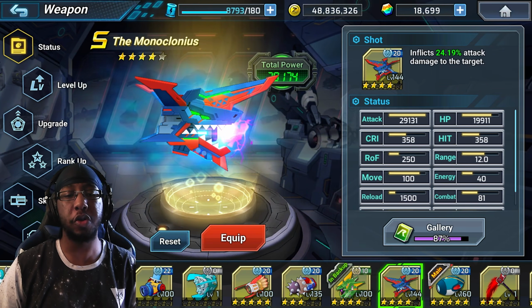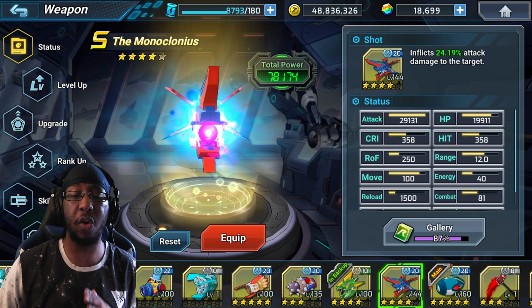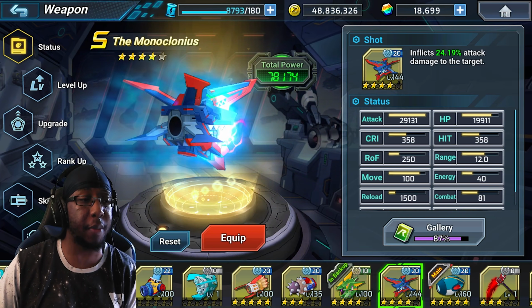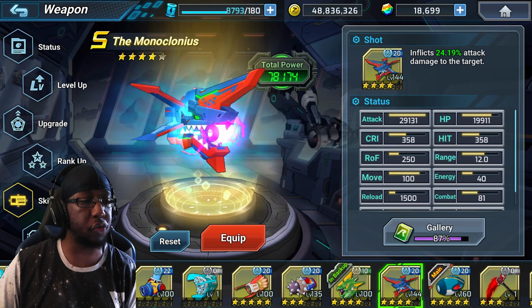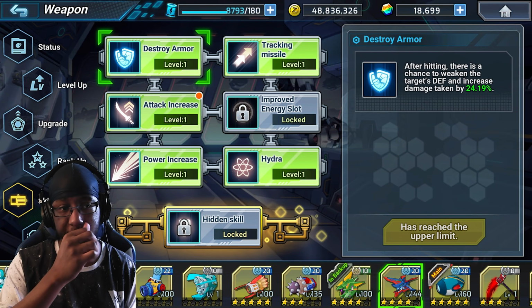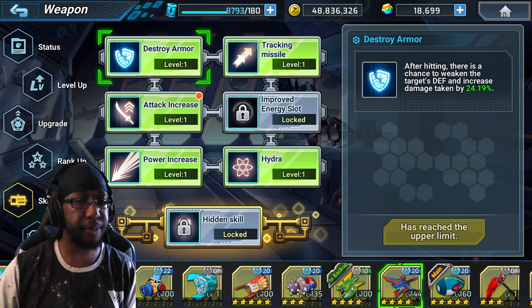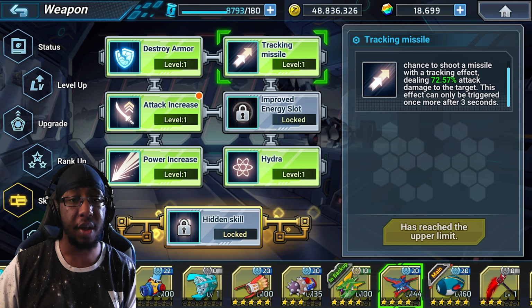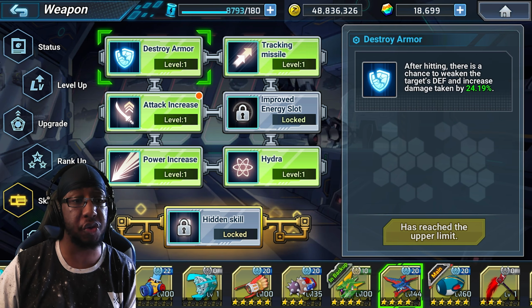Alright, I had to switch over to my Taiwan account for the last few weapons I do want to cover. The Monoclonius. This is released on a global version, but I don't have it on my global account. Let's take a look at this real quick here. First up, the story armor. We already know how good that is. Fantastic skill there. We have tracking missile. When attacking, there's a chance to release a tracking missile that deals a fat, roughly 73% attack damage, which is good there. It'll do even more if the destroyer armor is active.